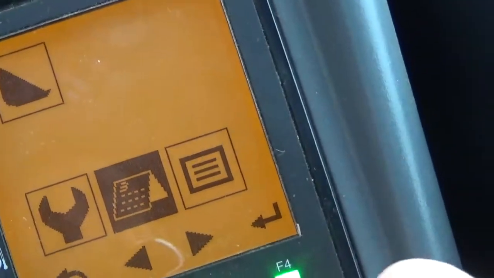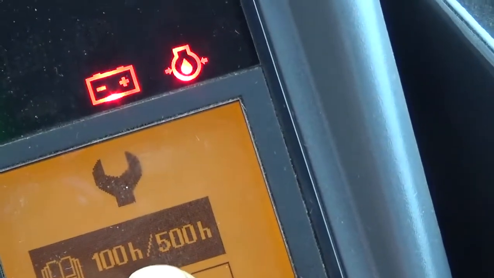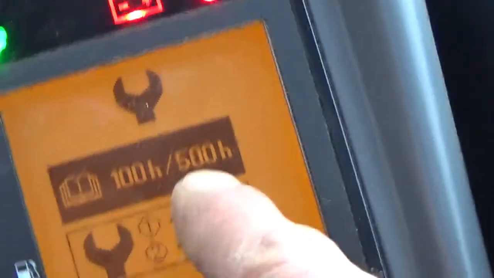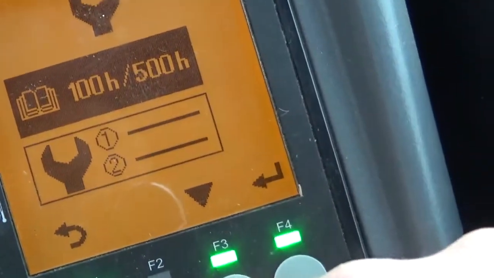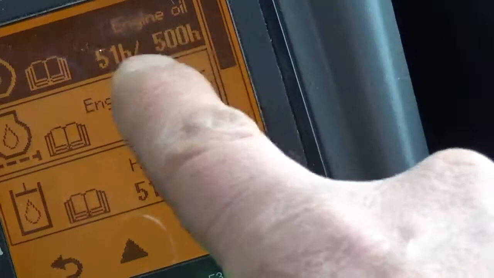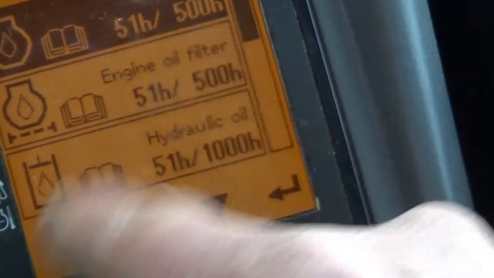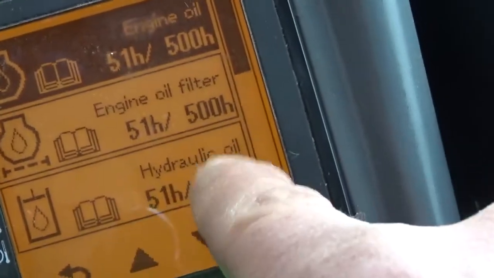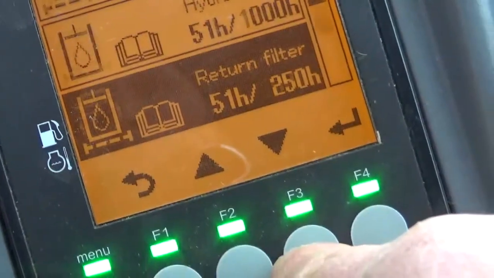Your wrench here, that tells you have your scheduled maintenance intervals. You can select that. Tells you got 51 hours on your engine oil. 51 out of 500, it needs to be changed at 500. Oil filter, same thing. Hydraulic oil, right down through the list here.